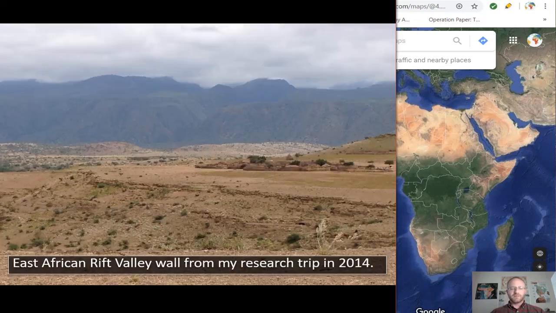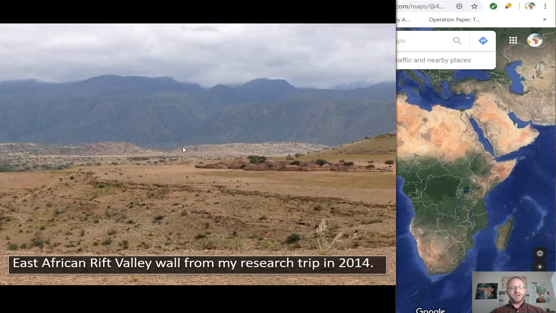Now, these lakes are also believed to be where humans originated, as the oldest skeletons have been discovered along these lakes. Now, in 2014, I had the opportunity to travel to Tanzania for some economic research, and I was comparing economic growth in Arusha, Dar es Salaam, and Zanzibar to analyze the different factors in growth and population migration patterns. While I was there, I visited several major landforms and stayed in a Maasai village for several days. While there, my group visited the East African Rift Valley.